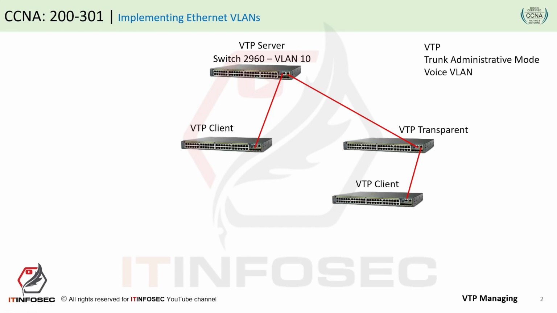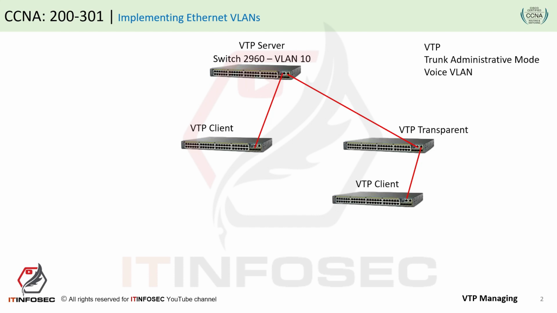So we can have three modes of VTP. VTP server: a switch using this mode can create and delete VLANs. A VTP server switch will propagate VLAN changes, and this is the default mode for Cisco switches. VTP client: a switch using this mode cannot change its VLAN configuration. That means the VTP client switches cannot create or delete VLANs, they just receive VTP updates from the VTP server, and can process and forward them as well. And the VTP transparent, I discussed that.